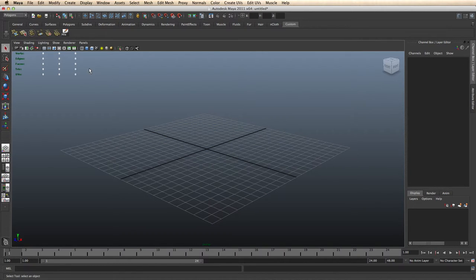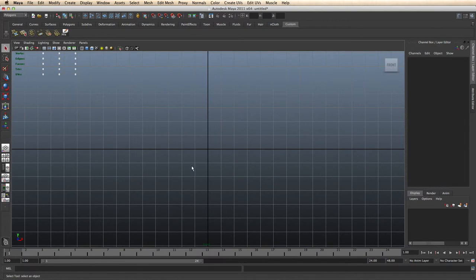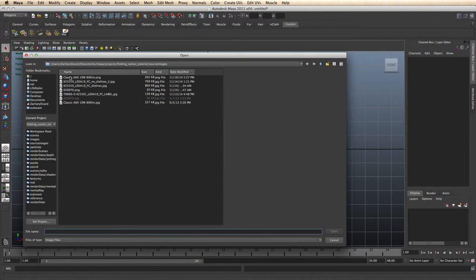In Maya, let's set up our image plane. We can switch to the 4 panes and in the front window, let's import the file. I believe I have one right here.